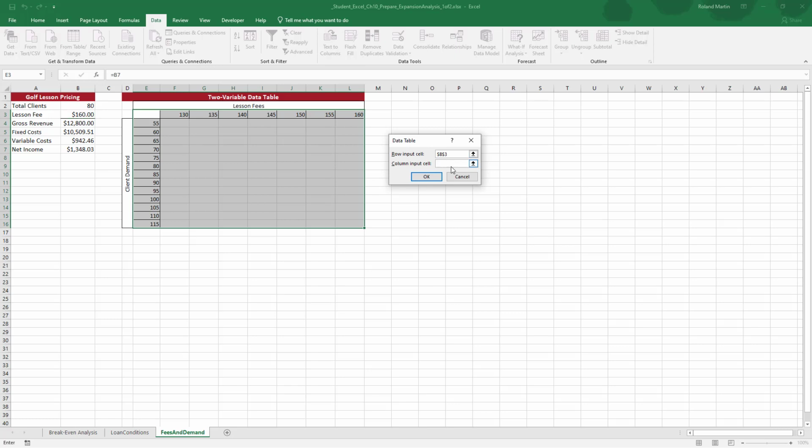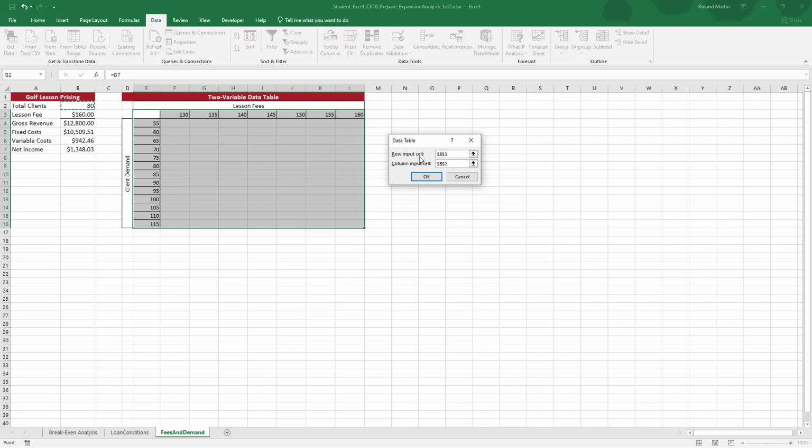and for our column input, where are we getting the input for that? What is that referencing? Well, that is going to be our total clients. So we will get that information from B2.